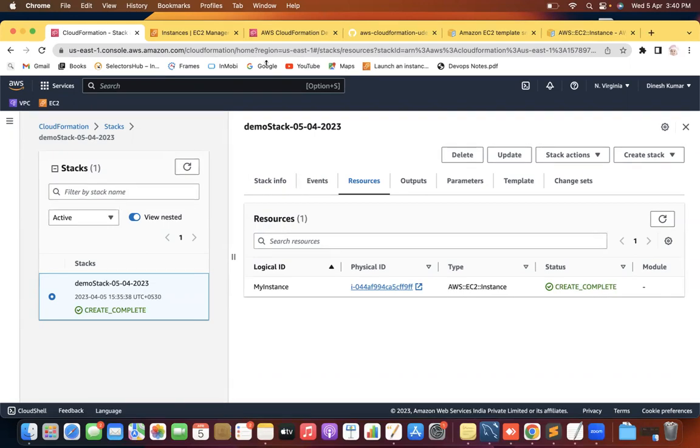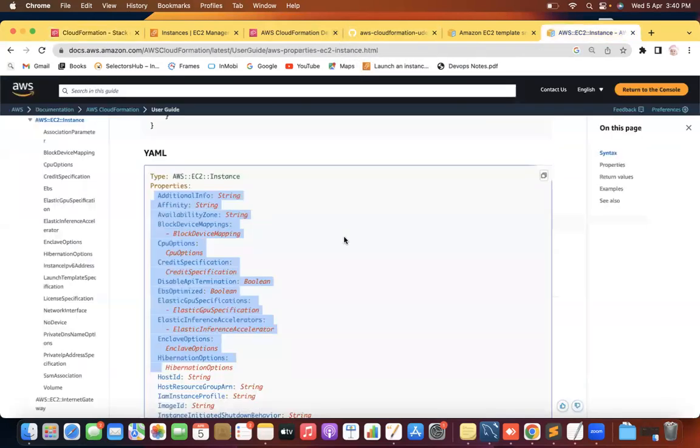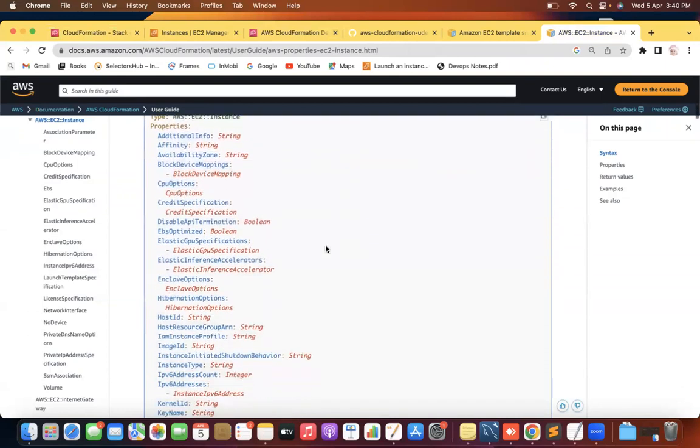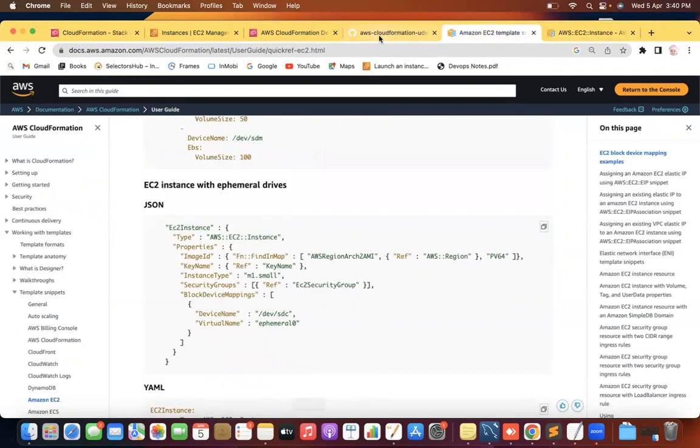Can you show us that, we can create by template, there is some option, apart from this specified template, there are other options. Three options were there. Not the code, just below the stack.